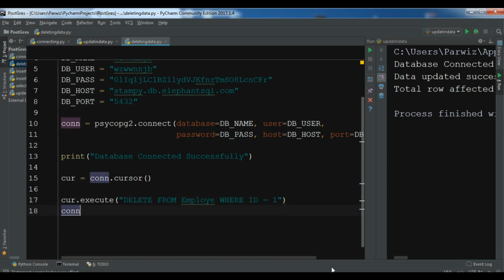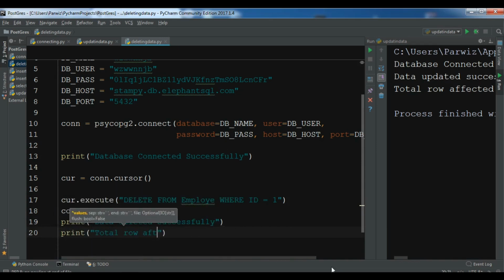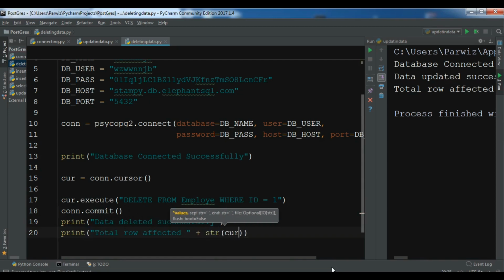After this, for bringing change to that, you need to commit the database, and you need to print something. For example, I want to print data deleted successfully, and let me just print total row affected, and convert this to string, cur.rowcount.